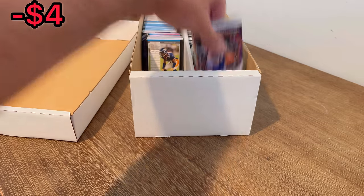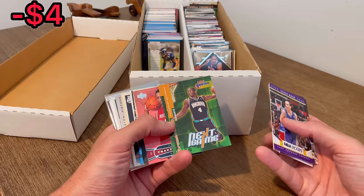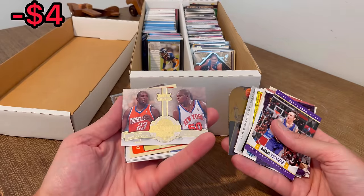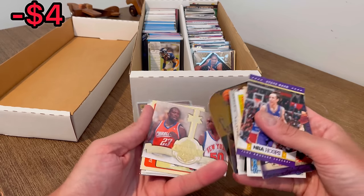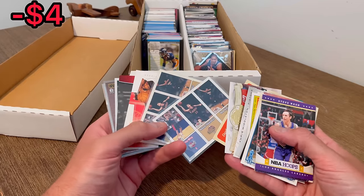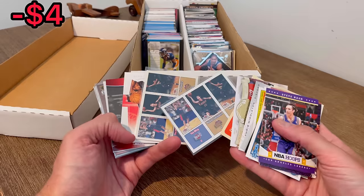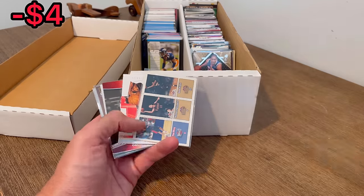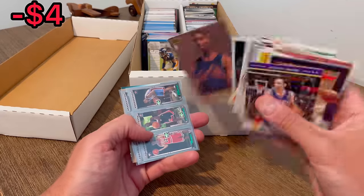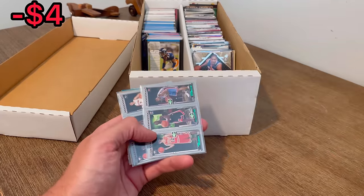Let's go back to some basketball cards. Steve Nash, Bosh, another Nash. Next game. Stormoff Swift, alumni mate, Zach Randolph, Jason Richardson — that's a really cool insert right there. A Yao Ming — back-to-back Yao Ming rookie cards. Since there's two, I guess we'll add this first one to the last overall giveaway in today's video. You'll want to make sure to stay tuned for that. TMAC Players Club pre-rookie card — we'll go ahead and add that to the last overall giveaway as well.